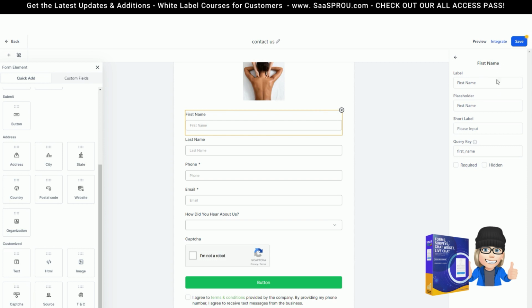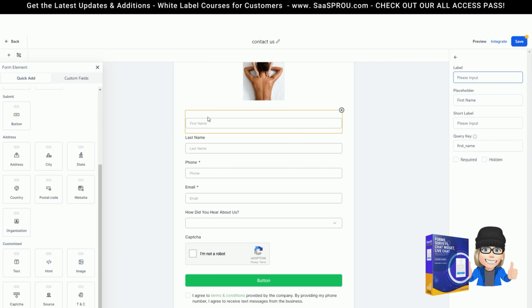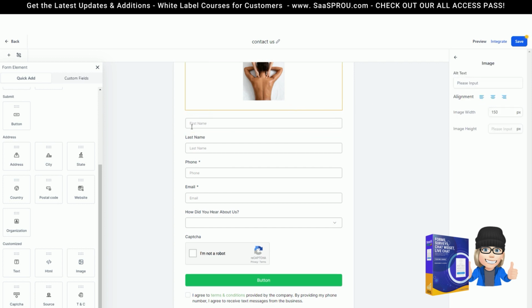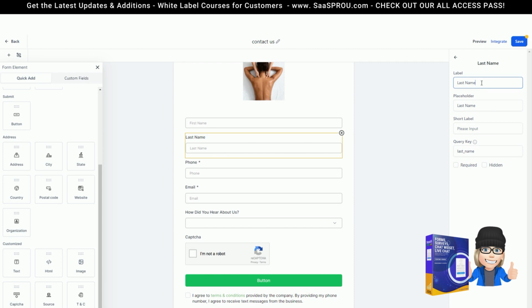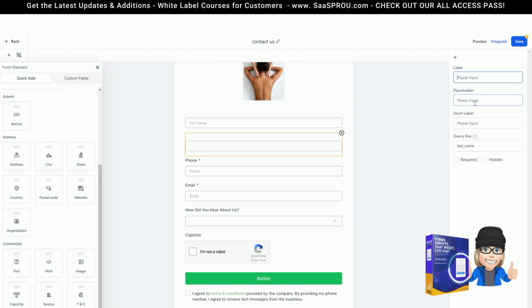So right here, when I hover over, you're going to see this little bitty box, and it's going to show the field name. We already have the label, which is the first name, so we don't really need a first name in the placeholder. You can remove the label. So if you watch what happens when I remove the label, now it's very simple. They can see that this is where they would put their first name. If you don't want the placeholder to show, you would remove the placeholder and put their last name or the text above. If you remove both, they don't know what they're filling out.